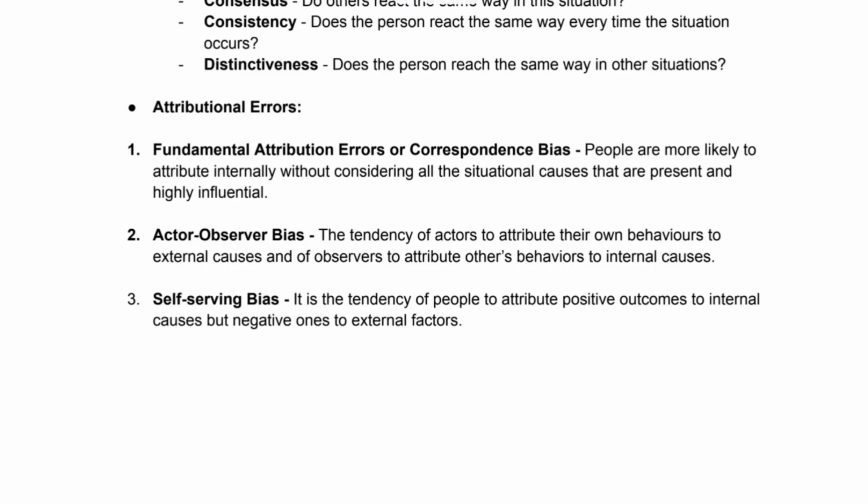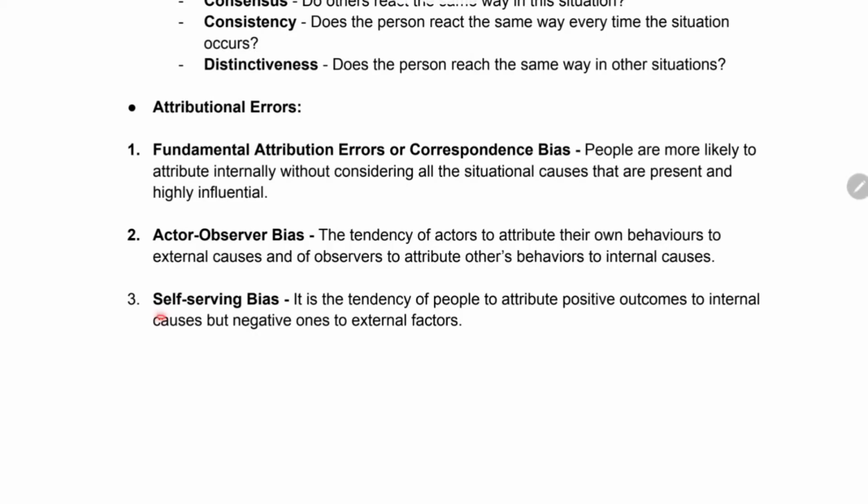In the first situation where the other person tripped, we were the observer. So we immediately attributed their tripping to their internal behavior, to them being clumsy. The next situation, we became the actor when we tripped, and we attributed this to our external situation. This is a very common mistake that we make in our daily life.